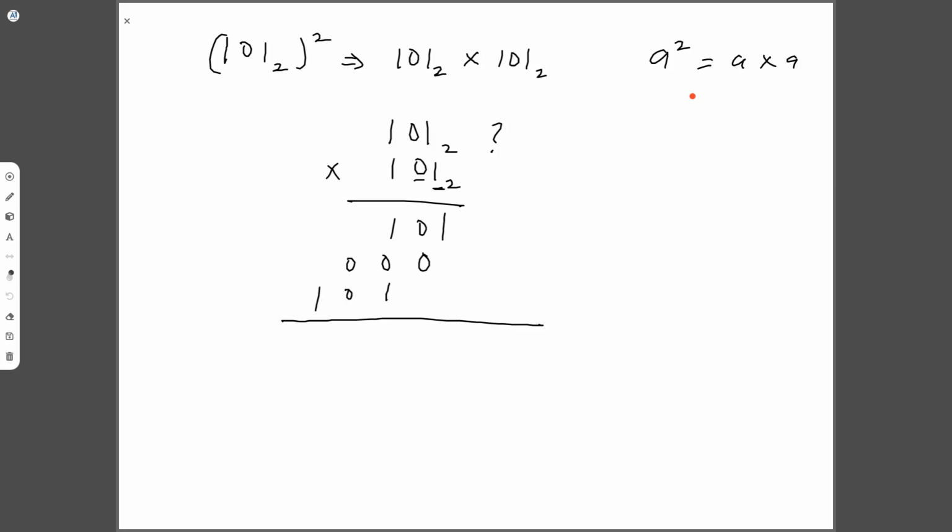And what we have left to do is to add together. They are all in base 2. So the first one will give us 1. Adding 0 to 0, we have 0. 1 to 1, we have 0, and we keep 1 on the next value. And we have 1, and this has nothing to add to, and this also comes down as 1. And the final answer will be 1, 1, 0, 0, 1 base 2.